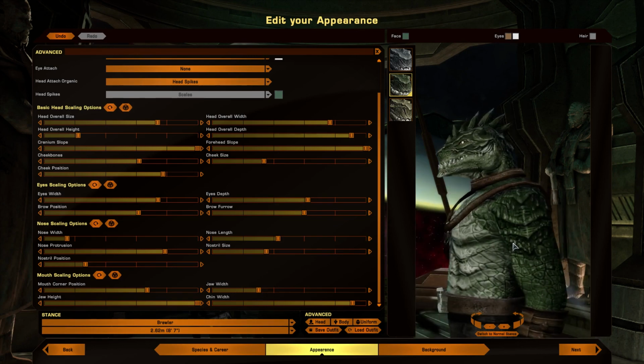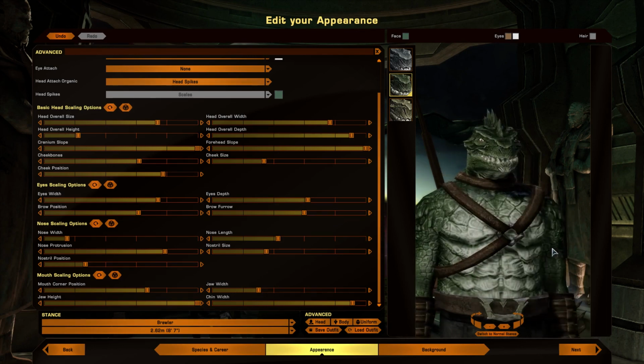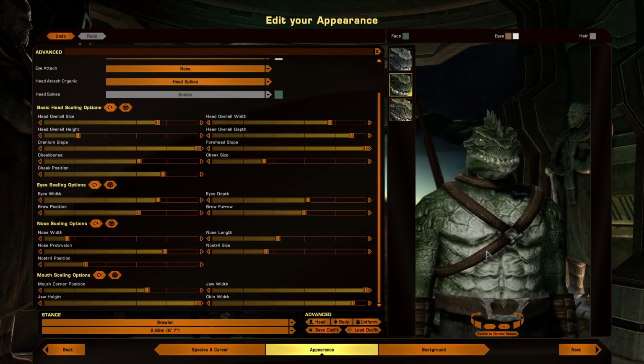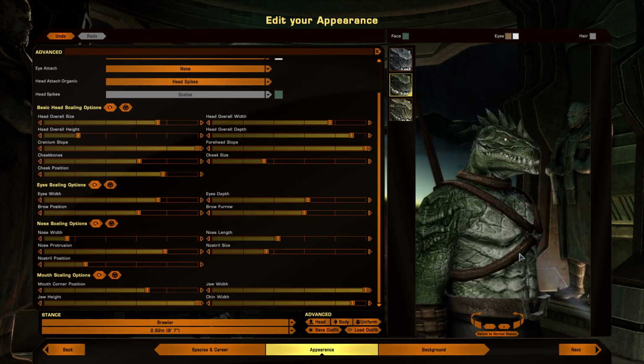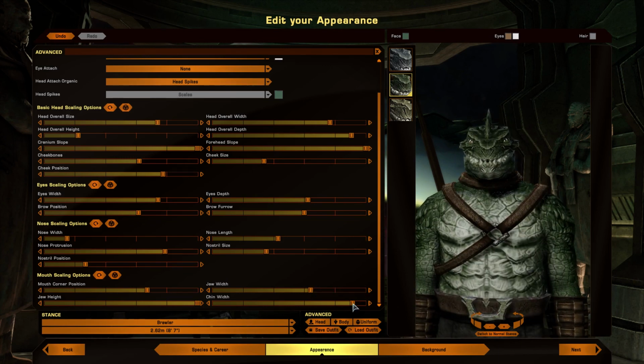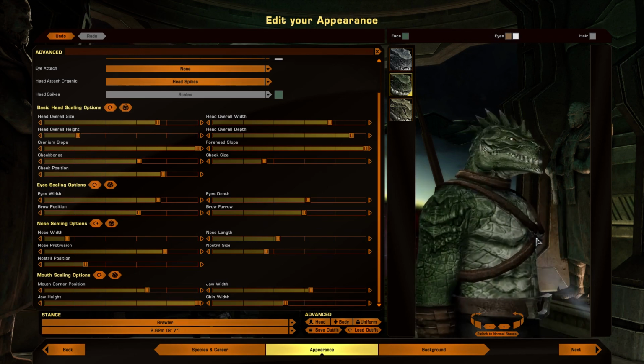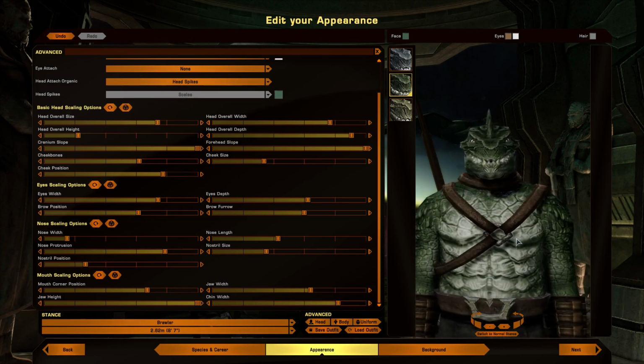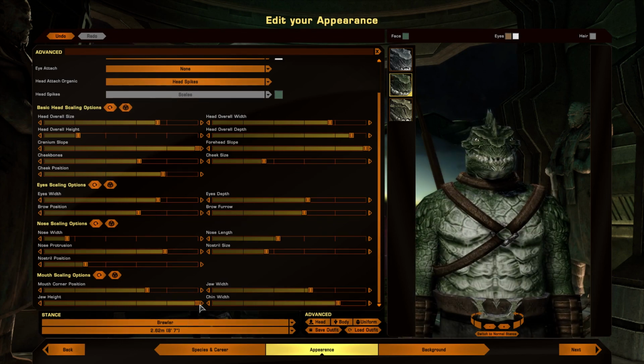The jaw width. There we go. We can bring that into more of a really wide jaw. I don't want it quite that wide. Bring it back a bit. Chin width. Keep his chin a bit wider. There we go. And his jaw height. How thick is it?